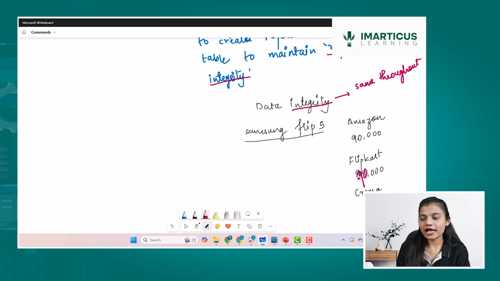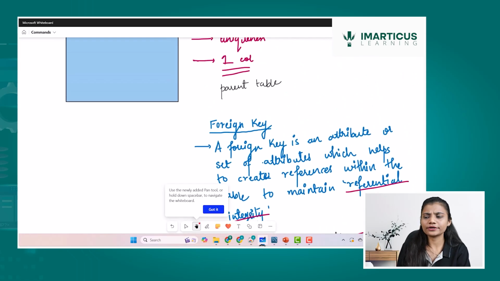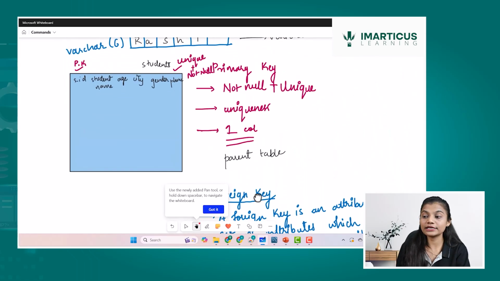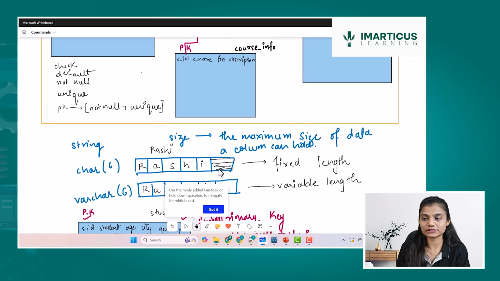So, as we have done so far, with this outcome I can say yes, my data is in integrity. But let's talk about the main term over here. What is the meaning of referential integrity and how will it be helpful? Imagine a student who has enrolled in my data engineering course; he or she would be allocated a course. Now let's create another table known as course.